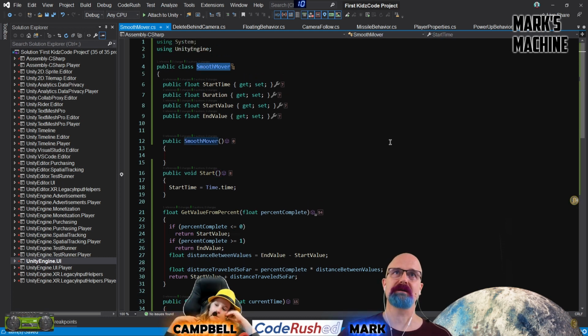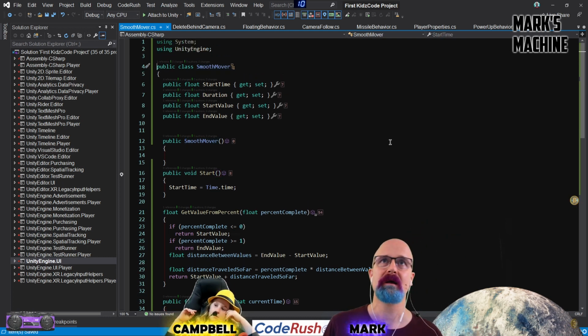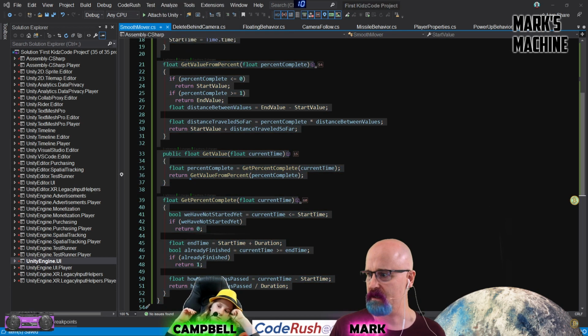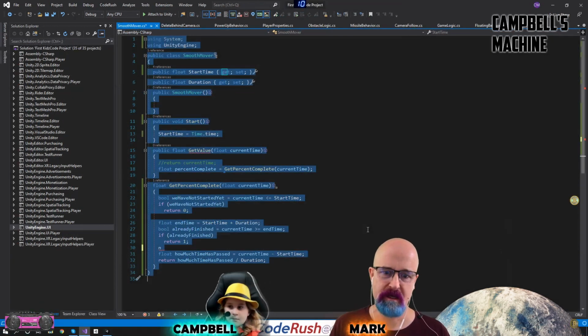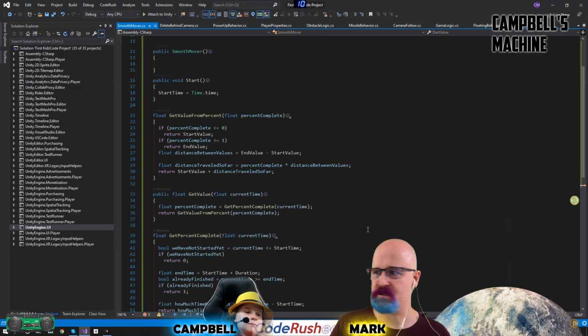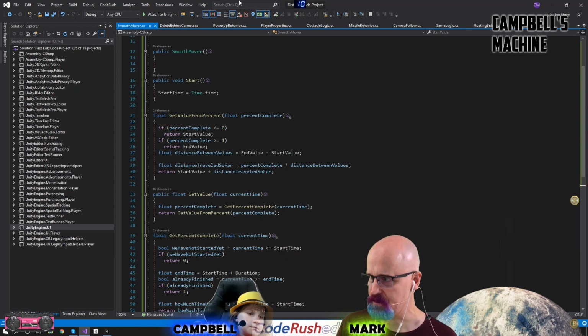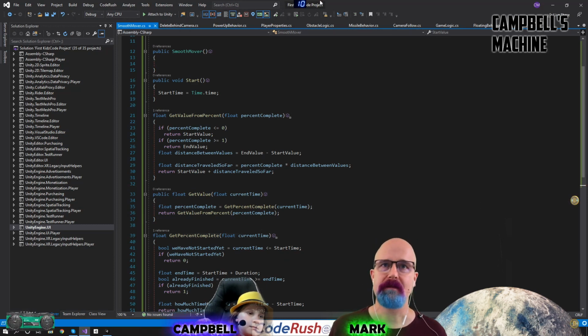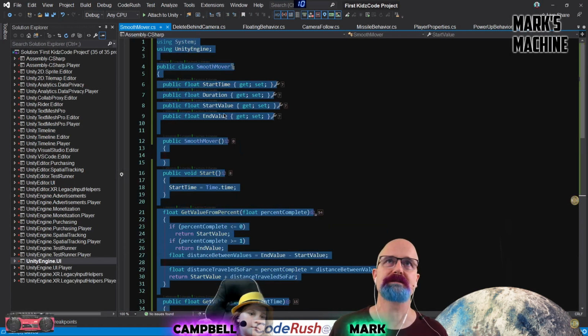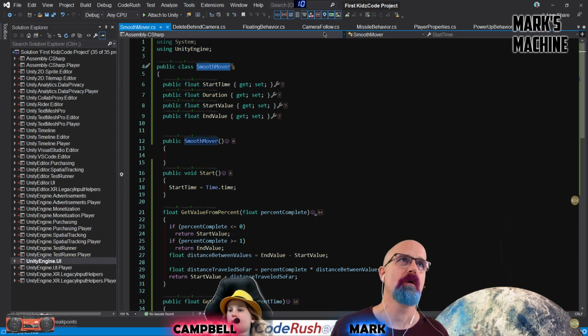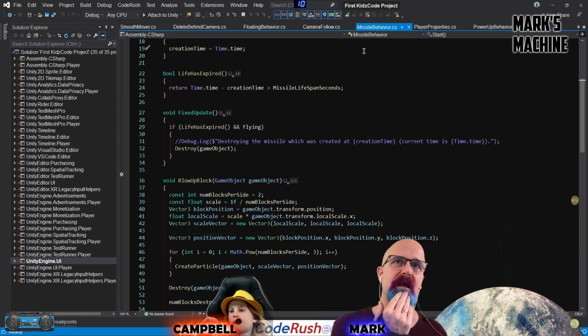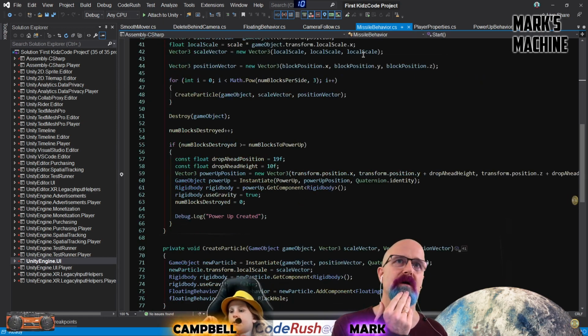All right, so now what I want to do is take my smooth mover. I'm going to copy all this code, come over to your machine, and paste it in over here. So we'll replace all of this with this code that we collaboratively wrote. Then, back over to my machine, we're going to create an instance of this smooth mover, and here's where we see if this actually works. Where was the problem code? In missile behavior? Where was that line of code? Yeah, it was in missile behavior.